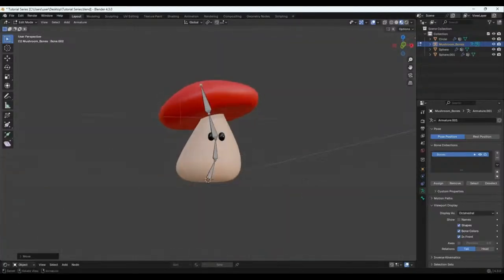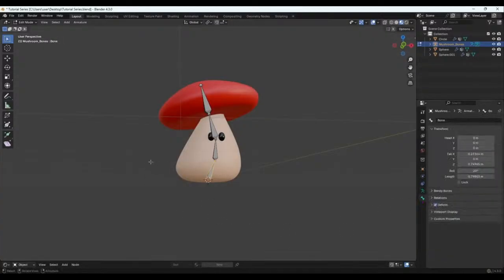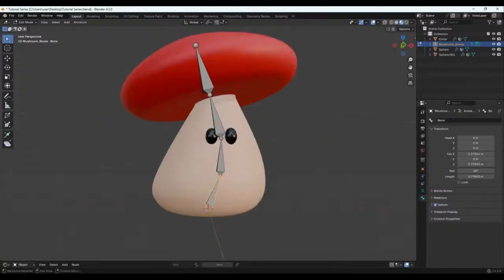The next thing we're going to do is to keep everything neat. We can actually rename our bones. So let's select this bone over here and go into the bone properties, and this first bone we're going to rename the root, because this root bone is a parent of all the other 3 bones over here. So if you move this bone, it's going to move every single other bone, because that is the parent bone, because that's what we started with.